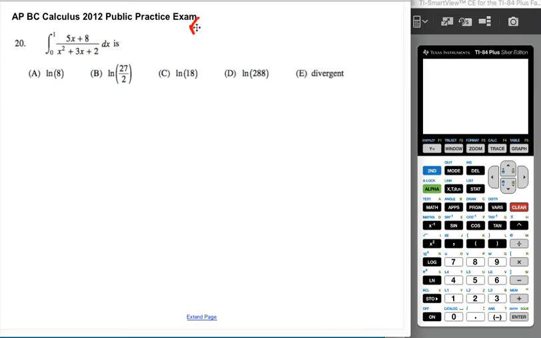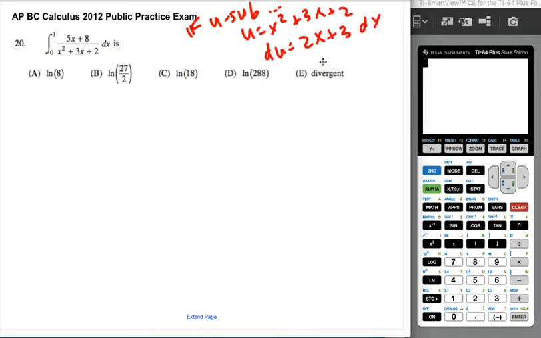But if it were u sub, it's not, for the record, but what your brain should do is think, hey, if this were u sub, my u would be x squared plus 3x plus 2. If the top is some multiple of 2x plus 3, then this could be u sub. But this doesn't align well with this at all, so it's not u sub. If the top had been like a 4x plus 6, great, or anything that is a multiple of this, that's great, but it's really not.